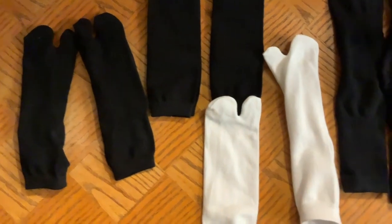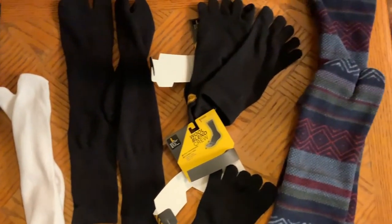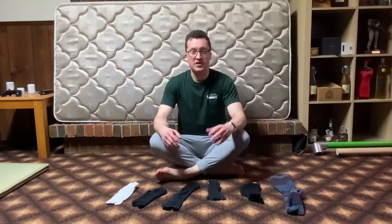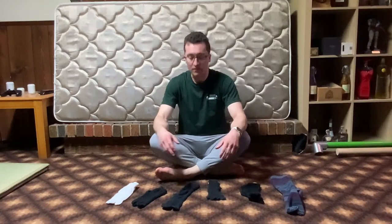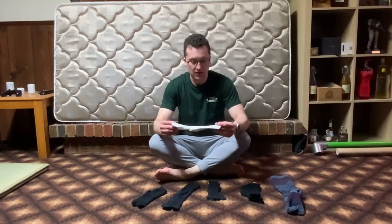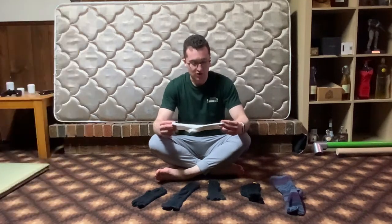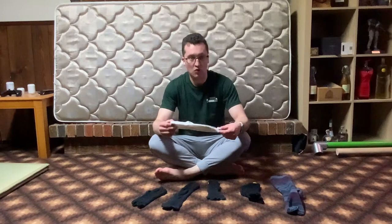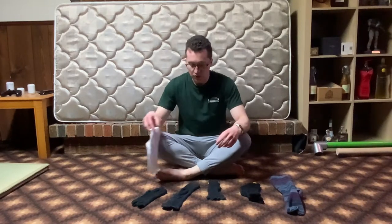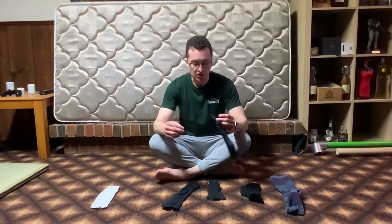All right, so fast forward into the future after I've had a bit of time to try these. So it is now March of 2021. The white Tabi socks I haven't worn as much because they are white and they will start to decolor, obviously, depending on the things you're walking on. They turn dark quite quick, but that's most pairs of white socks, pretty much being exactly the same as the black pair of ankle Tabi socks.